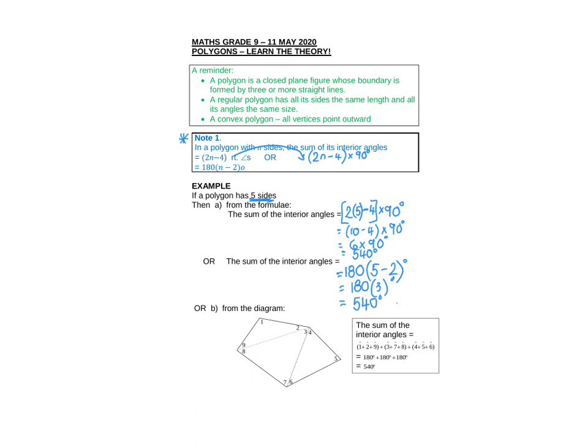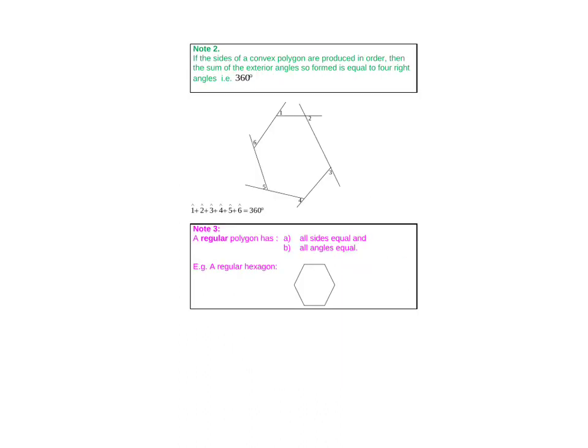Or if you're more of a visual learner, the sum of the interior angles can be made up of 3 triangles. And we know the sum of the interior angles of a triangle is 180 degrees. So it's angles 1, 2, and 9 here all forming 180 degrees, plus another 180 degrees by 3, 7, and 8. And angles 4, 5, and 6 form another 180 degrees. So all together, it's 180 times 3. Does it make sense? So it's just with regards to how many triangles you can form from vertex to vertex in the polygon. Okay, so now for note 2.